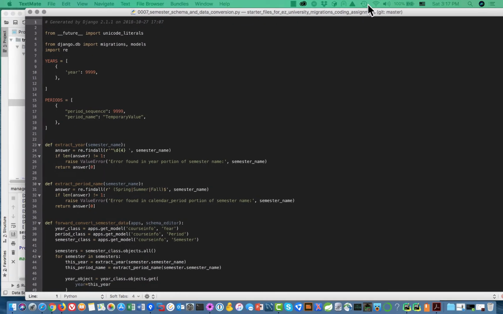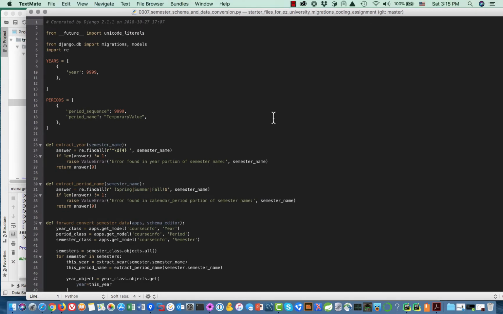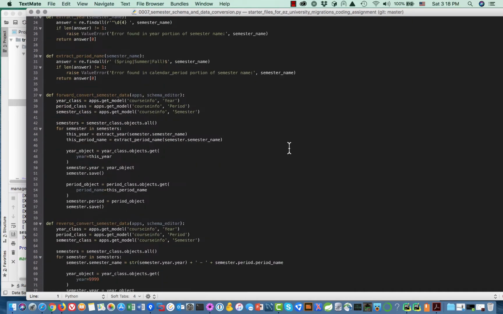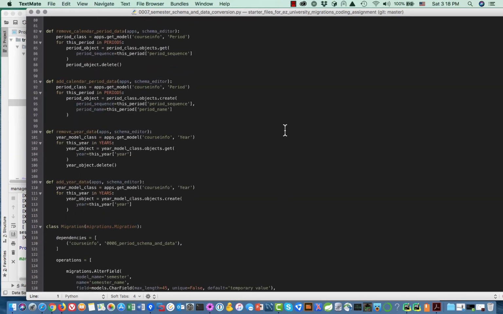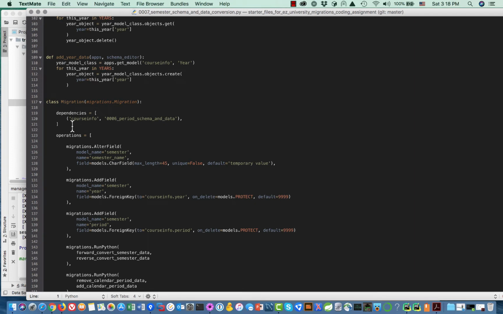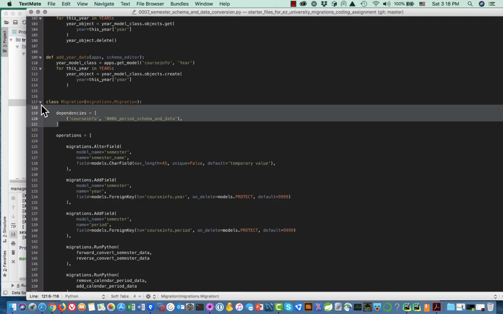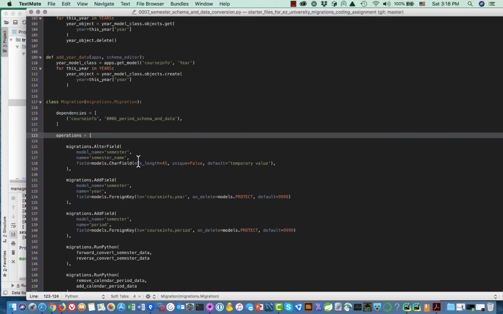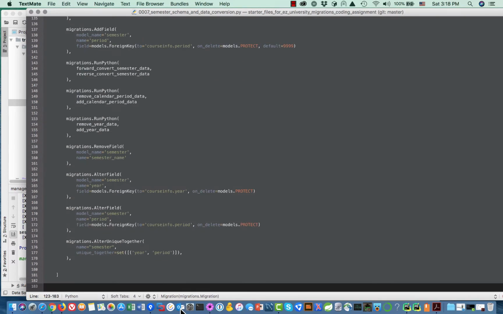Okay. What I'm going to do is take all except the generated code, which is way down here. I'm going to take everything except this code, and copy it over top of that. So first of all, I'm going to take all of my operations and copy them.